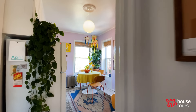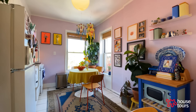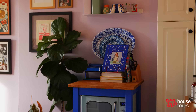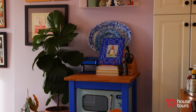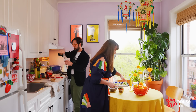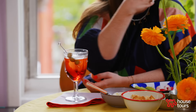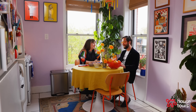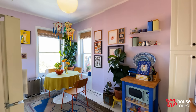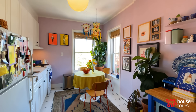Our biggest challenge was figuring out how to lay out the kitchen. We sort of made it a hybrid dining space where we're also cooking, adding in a butcher block so we have more counter space to prep. And it's also workspace for Garrett during the day — the dining table is also his desk most of the time. We were trying to figure out how to allow it to have all these different purposes. We have these really cool Chinese lanterns that hang over the dining table, and they serve as a visual tool to separate the dining area from the rest of the kitchen space.